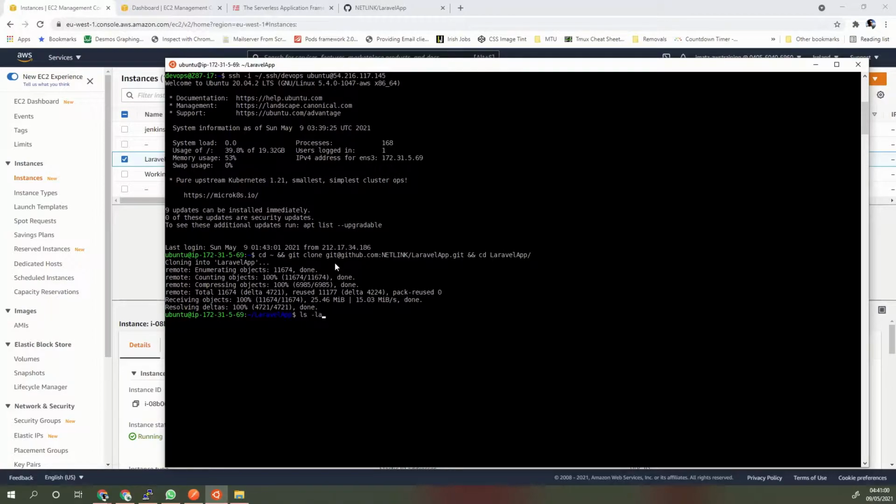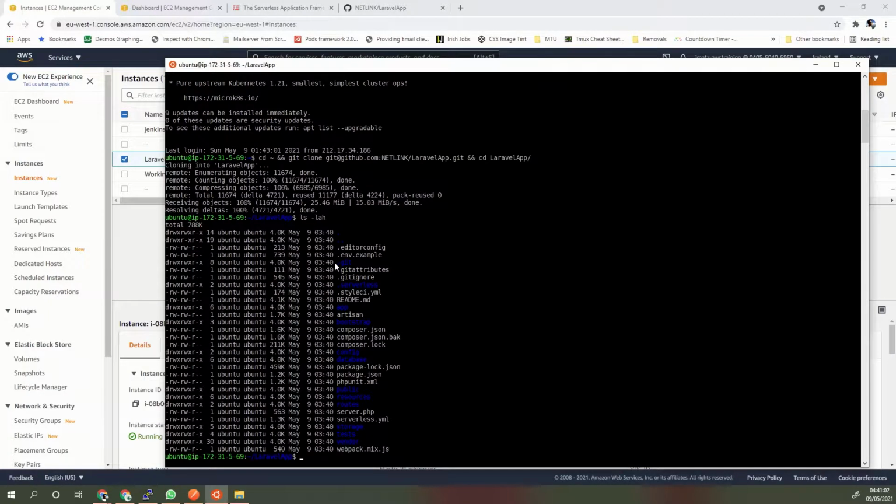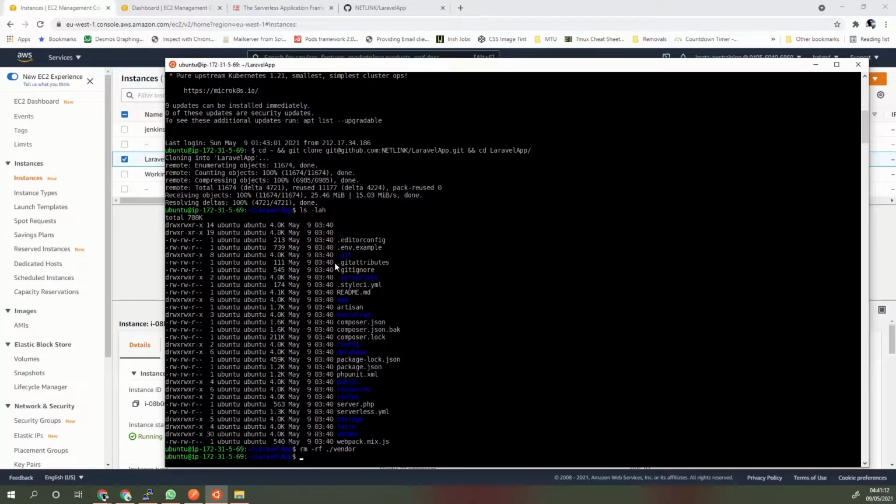That's the application cloned onto my machine now, and I am going to delete all the vendor files, and copy my env file into the application.